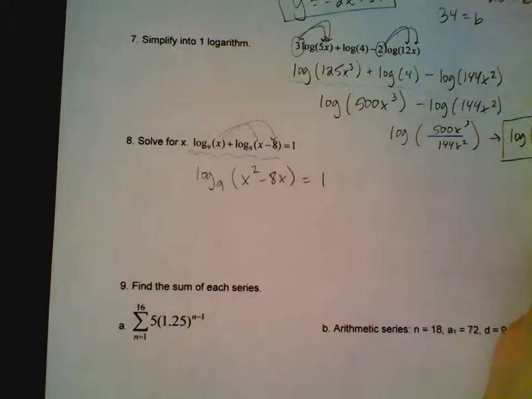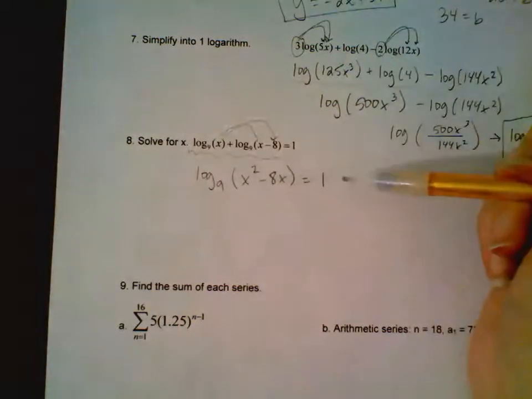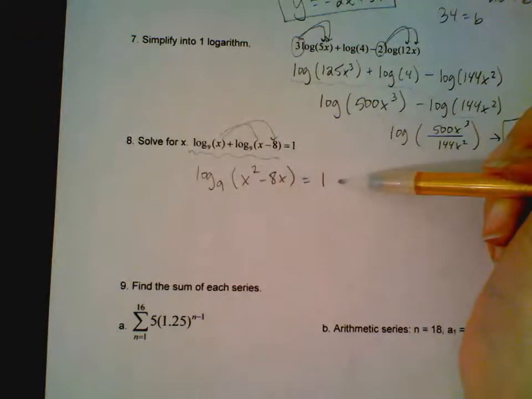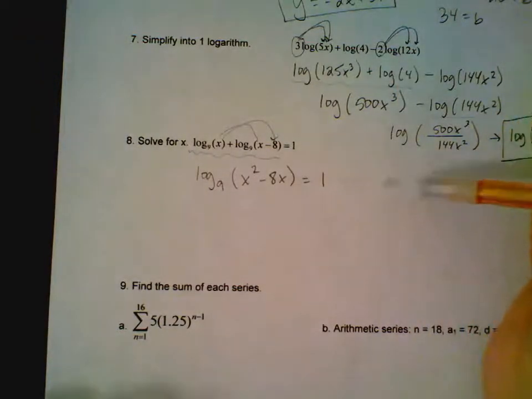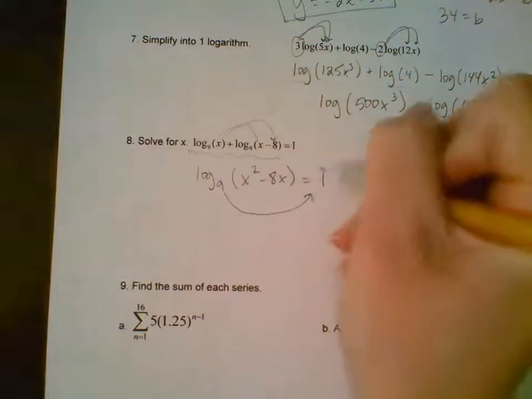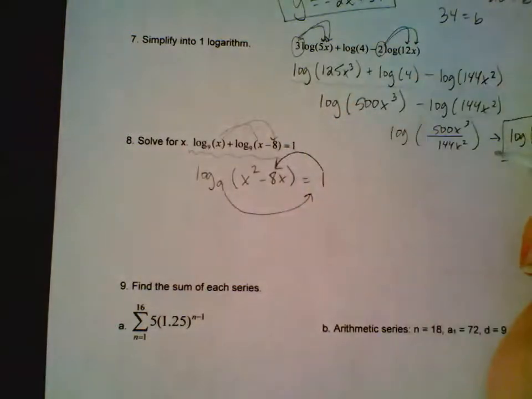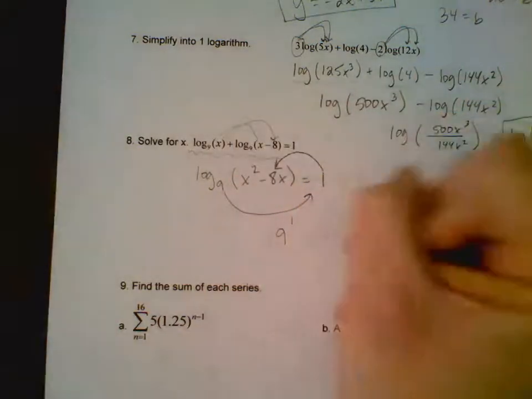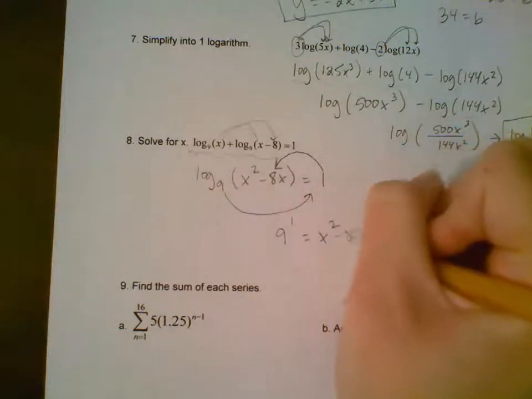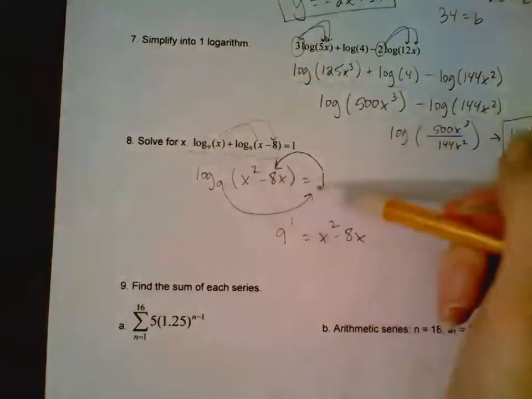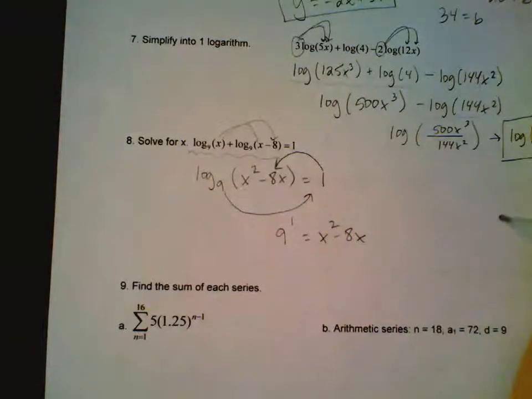Okay. So from here we have log only on one side, so we can't just take away this log. We also can't just add in log onto one side. We have to either add it to both or take it away from both. So we're going to change this into the exponential format, which I also refer to as going around the world. So 9 to the first power equals x squared minus 8x. Right? Logs and exponentials are inverses, so if we switch this around, it gets that log out of there.